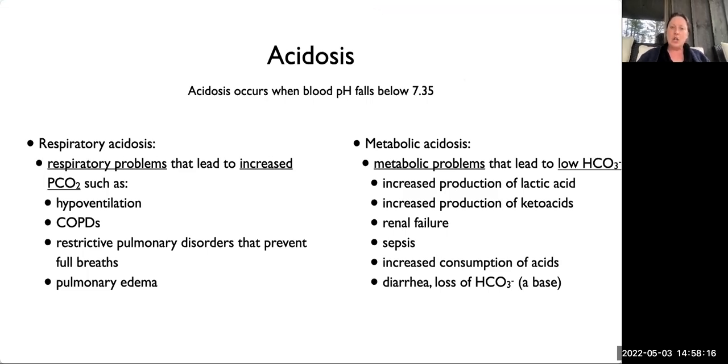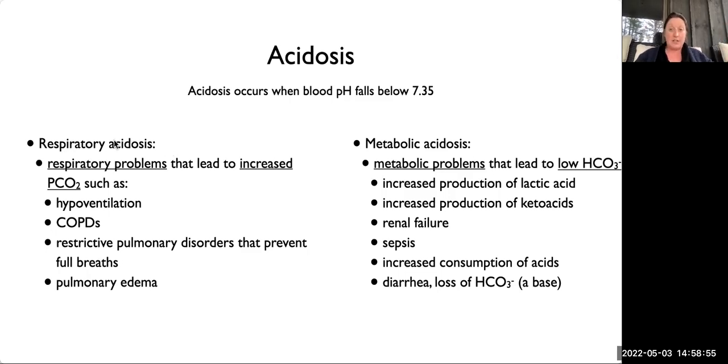All right, let's take a look at the specific disorders. We're going to start with what's called acidosis. Osis means condition, so this word just means acidic condition. And it's defined as when the pH of the blood falls below 7.35, which is the low end of our normal range. Now, every pH disorder is either caused by something with the respiratory system, and is defined as a respiratory disorder, or it's defined as metabolic. So let's take a look at what that is.